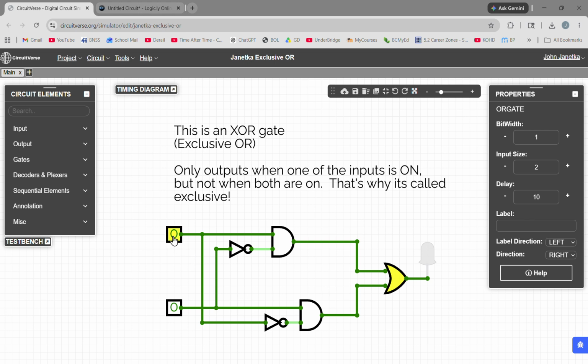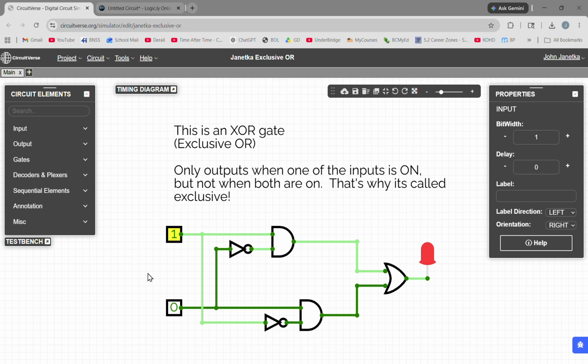You can follow the logic there, what lights up and what doesn't light up. That works. Just having that one on, it's the same thing, but just going through the top. That works. But both on? Nope. Doesn't work, right? And so that's another way to do these gates.